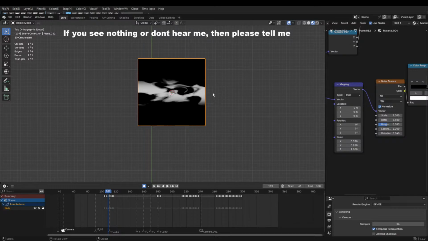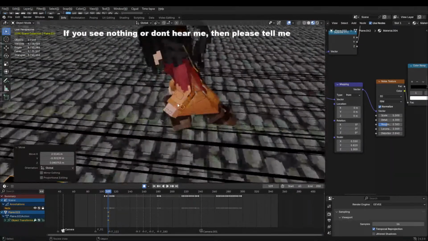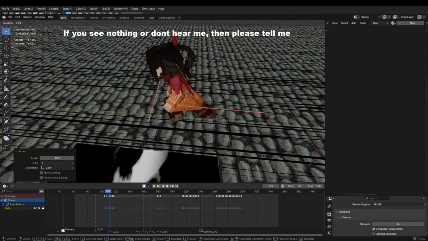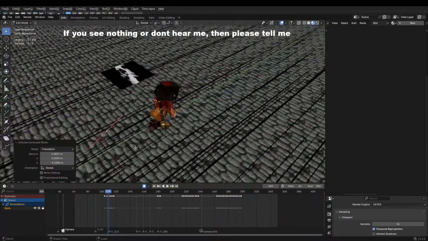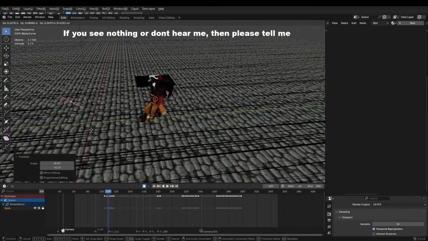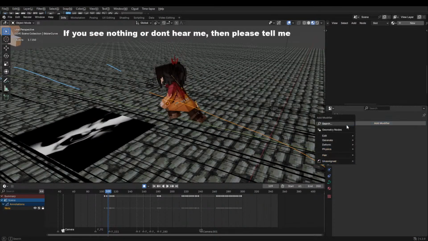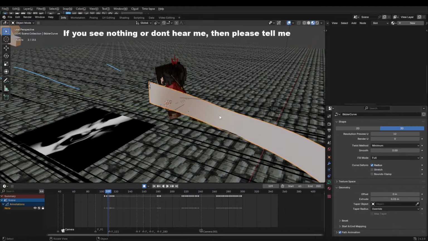And then the magic happens when we apply this texture to a different kind of object that isn't a plane. So if I take a Bezier curve and wrap it around my character, like so, I'm going to extrude the curve via this.